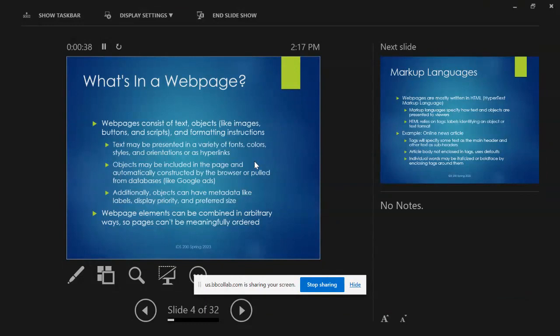Or it could be automatically constructed. For example, suppose you do an oddball search on Google, right? Some search that Google's never done before. Well, it's not going to be cached in Google search results because nobody's done it before. So what's going to happen, Google is going to have to run that search through its own systems, produce a set of search results, somehow construct an HTML document out of that, and return that document to you as a web page.